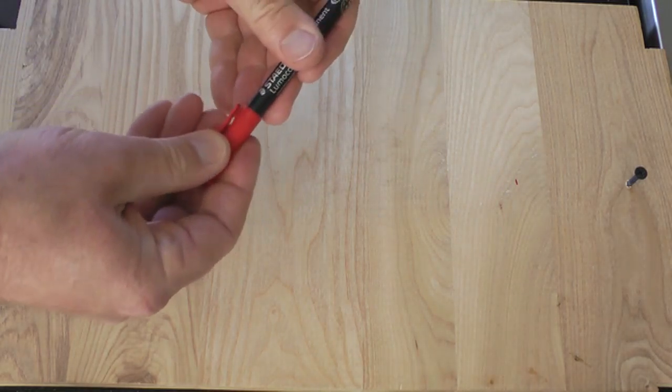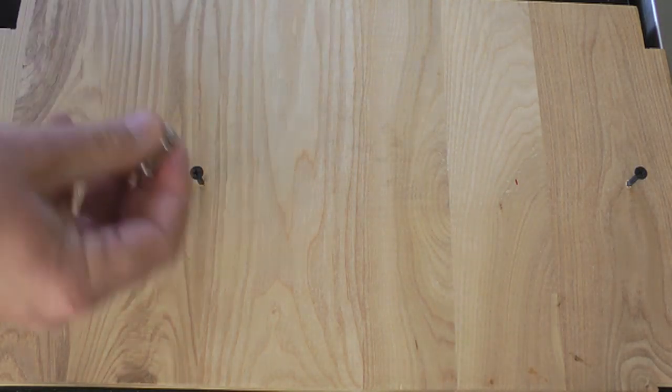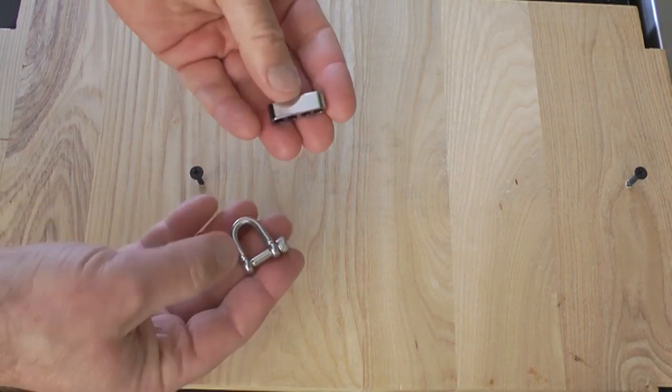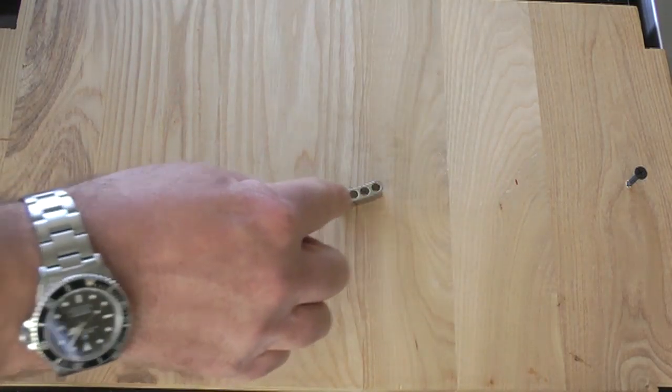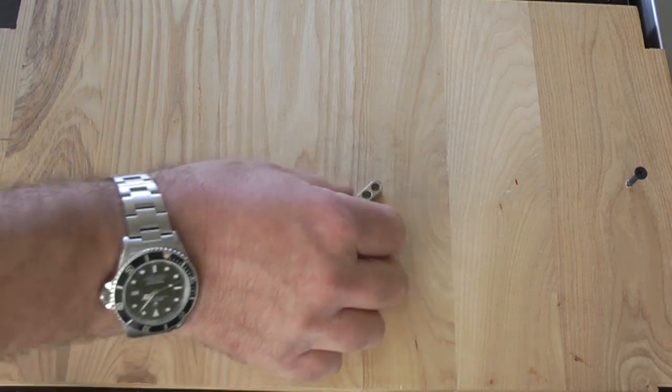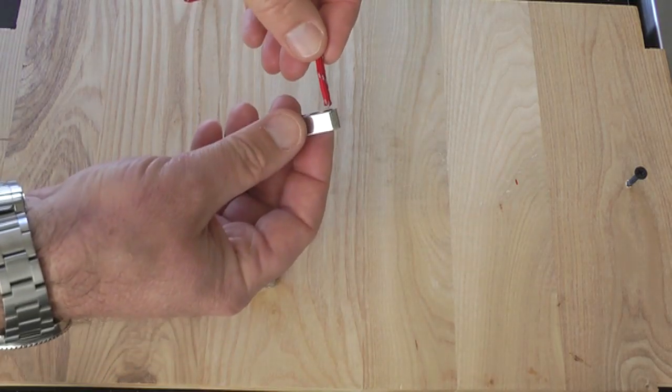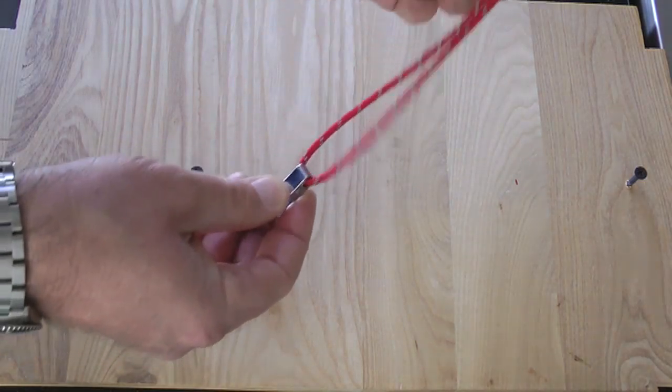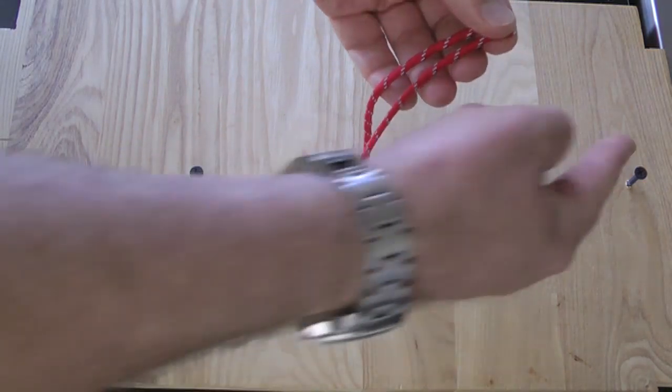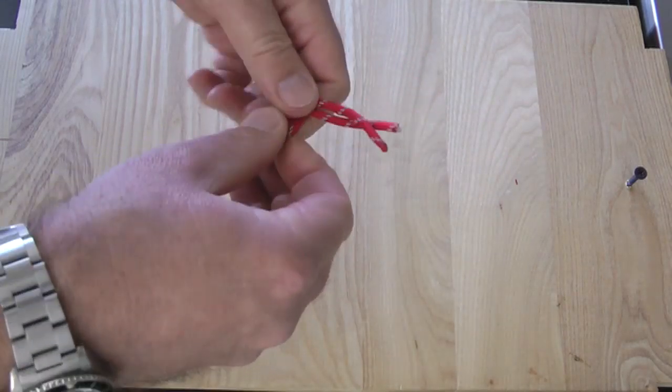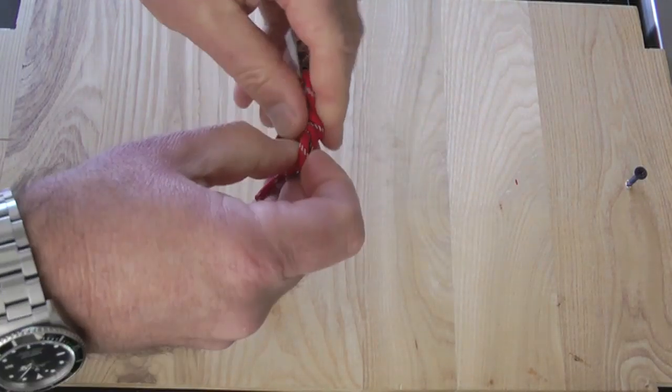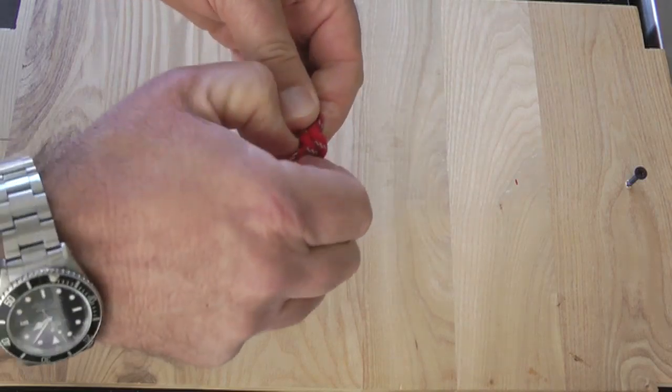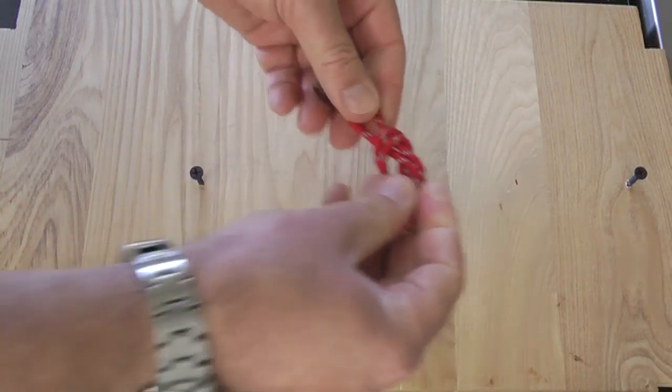I then take the D ring and the shackle, which I've just taken apart here. And then to one end of the shackle, this part here, I pass a piece of paracord, short paracord or a piece of string. This is just going to secure this to the top of the board. And I put an overhand knot. It doesn't have to be complicated. And don't tighten it as yet because we're going to adjust this to get the size.